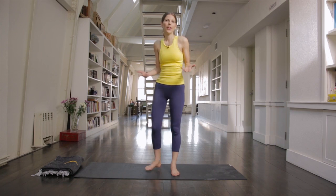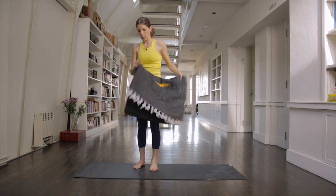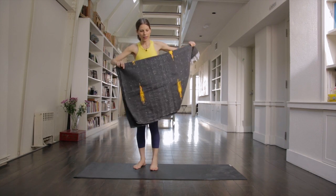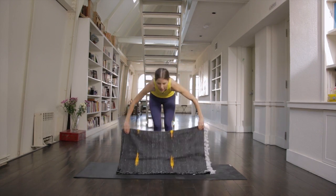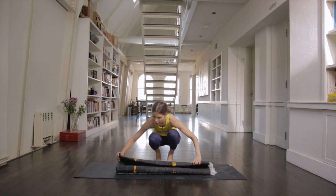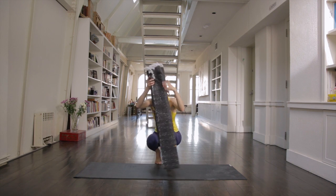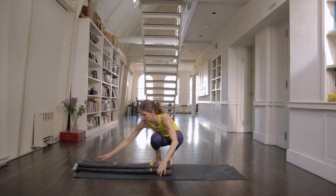And for this one, you need one of those yoga blankets. You can also probably use one of the blankets that you have at home. So here I have a yoga blanket, so I'm going to grab it, and I'm going to unfold it, and I'm going to make it a little accordion fold. So if I'm going to lay it like that, and like so, and like so, and like so. And now it's kind of folded onto itself and it's in a nice strip. I'm going to take the fringy end and I'm going to turn it away from me.